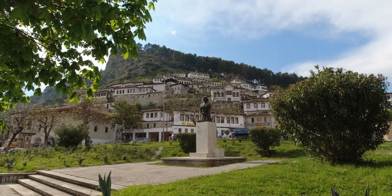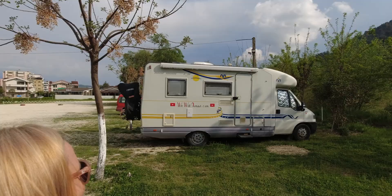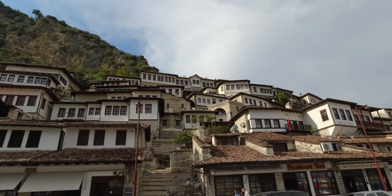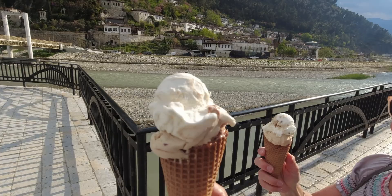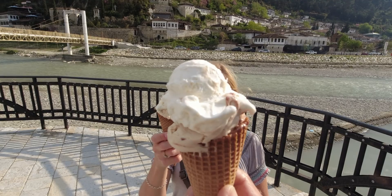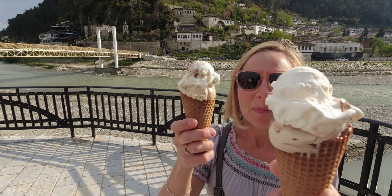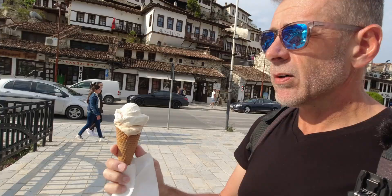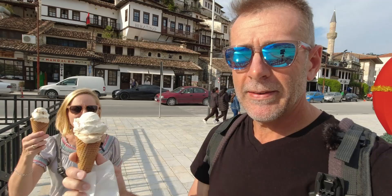On a steep hillside the traditional houses are all built double storey. From the valley of the town you look up and you see all these windows - I can see it now looking over past the camera. We're going to go try some Albanian food and see the beautiful town. I did not realize that ice cream was going to be so cheap in Albania. This ice cream is as big as your head - 100 lek, which is less than a euro, for two scoops and an amazing sugar cone. Now that's good value. And look at the setting - mama mia. Behind us you can see some of these amazing windows.